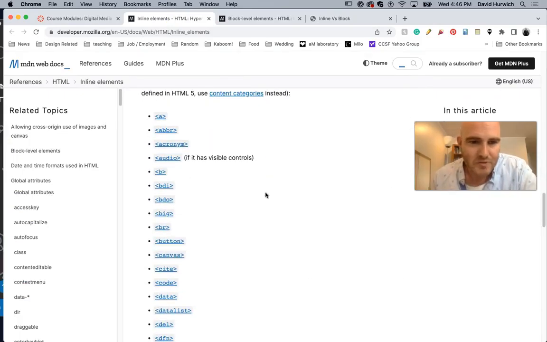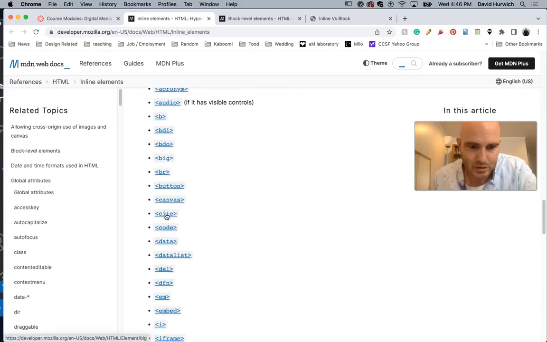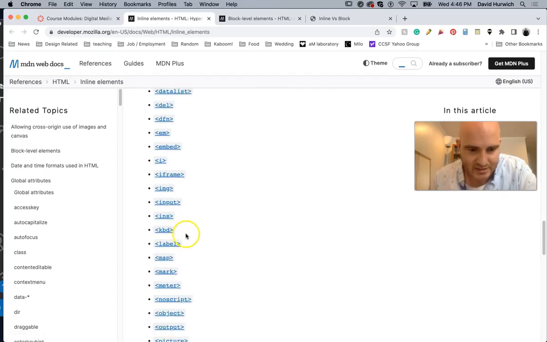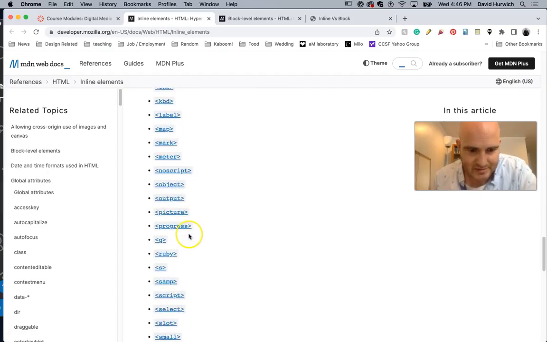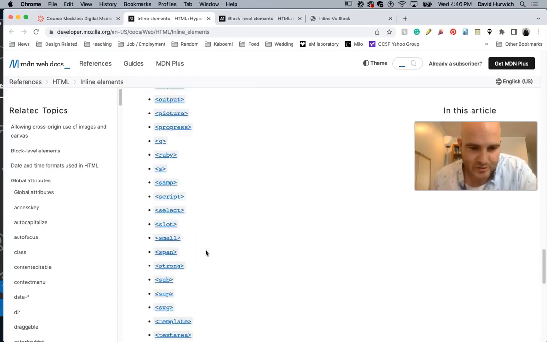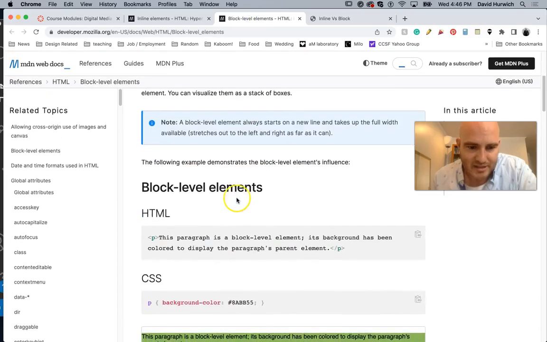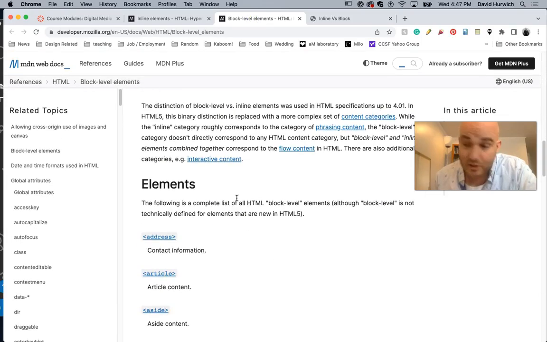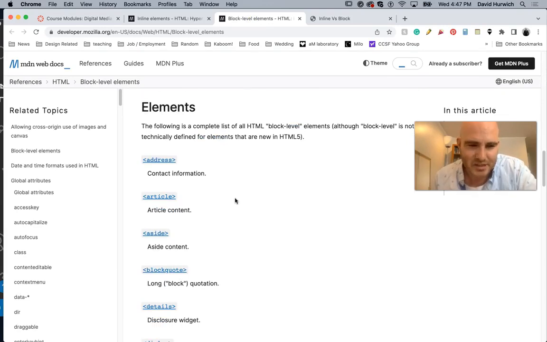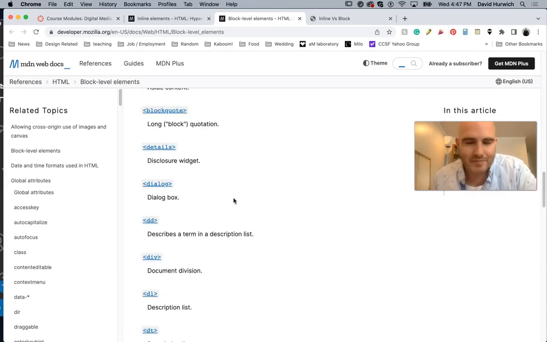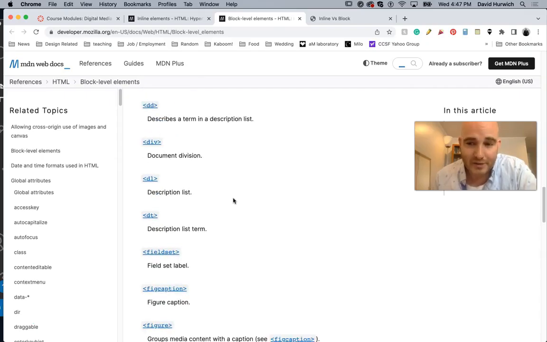So ones we've talked about today would be like the big tag or the EM tag, S tag, which is the strike through, okay, U tag, things like that, okay. Over in the block elements, this lists all of the block tags. Now, a lot of these we haven't talked about yet, but we will. And we'll come back to this idea. We're going to come back to the idea of inline versus block quite often, actually.